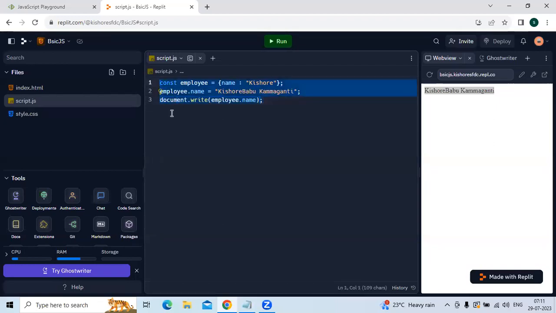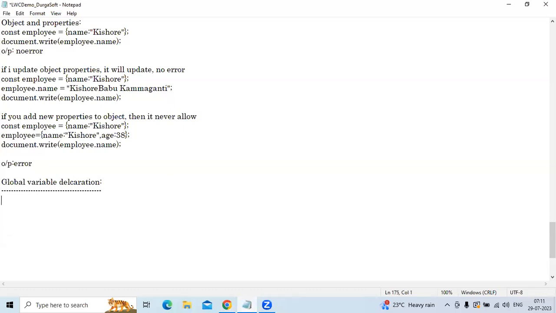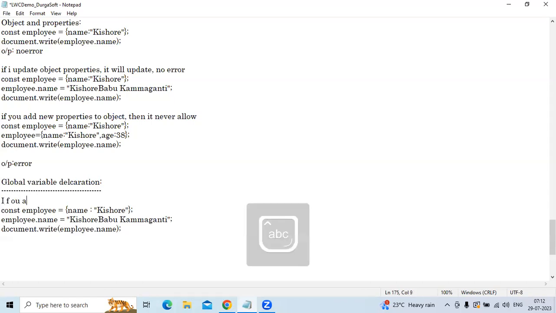But I'm trying to add the new properties here. Whether we can do it or not, I'm getting it here. One sentence you can write here is: if you want to change properties, we can do that.